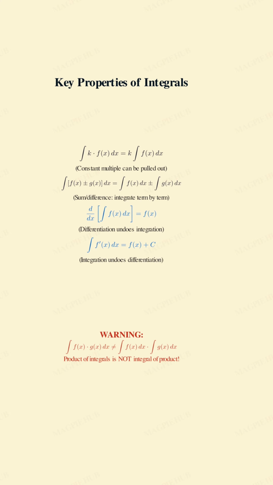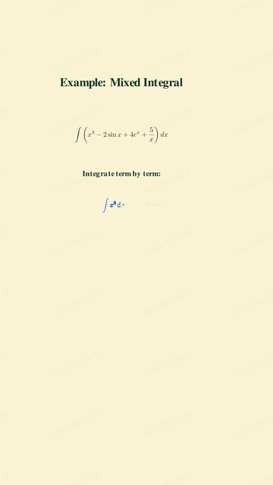Critical warning: you cannot split the integral of a product into a product of integrals. That's a common and dangerous mistake. Final example, a mixed integral combining all four types. Integrate x cubed minus 2 sin x plus 4 e to the x plus 5 over x. Integrate each term separately.